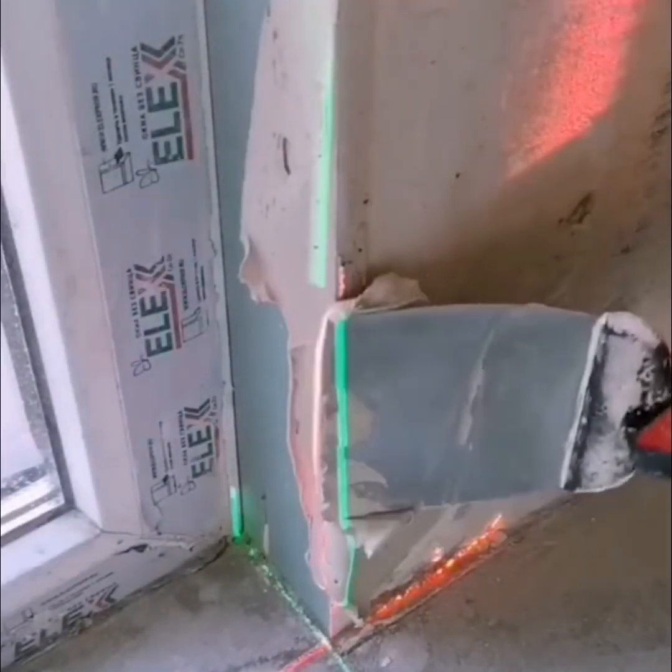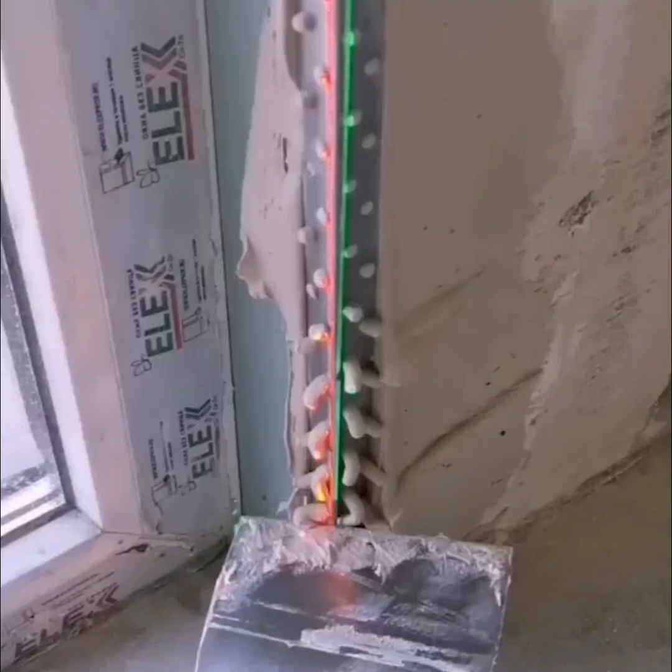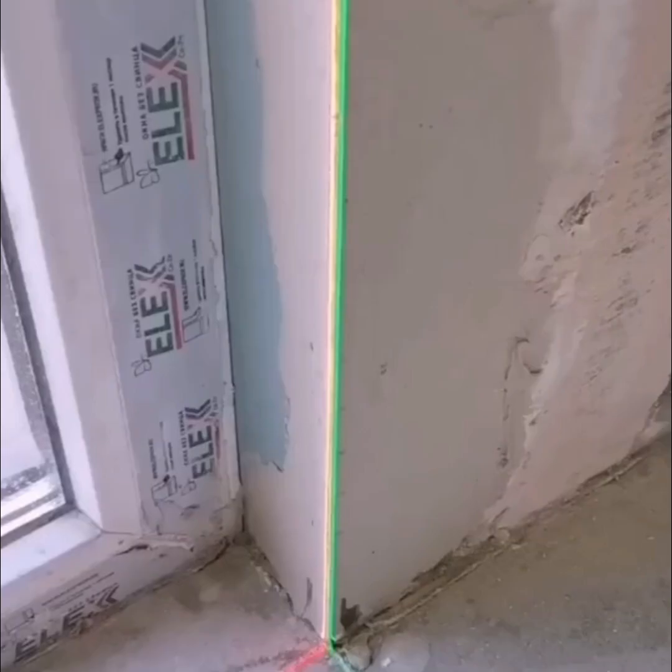Corner bead is used in drywall finishing for two reasons: to stabilize and reinforce corners and to cover the visible seam between the two separate drywall boards, creating a seamless 90-degree angle.